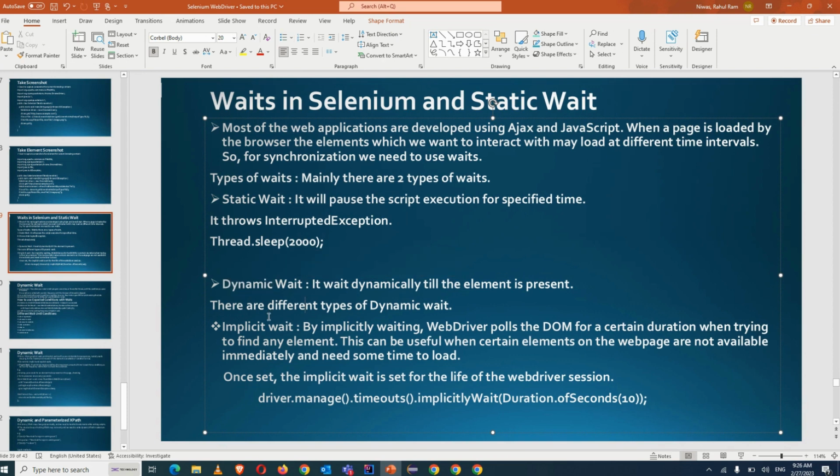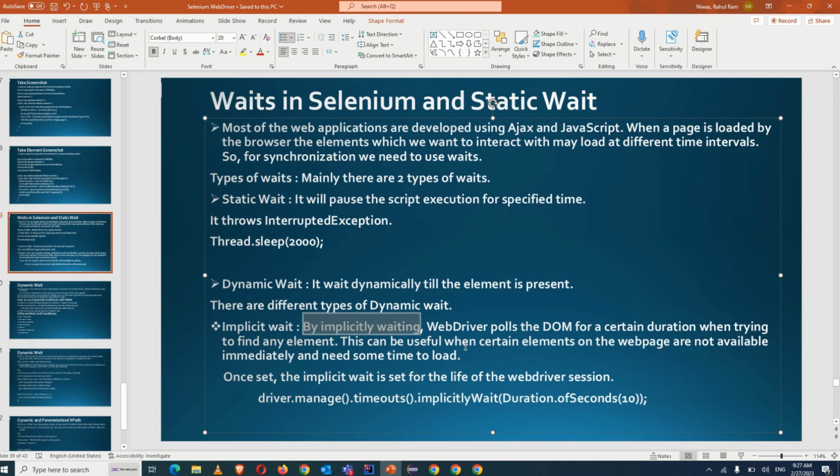So there are multiple dynamic waits in Selenium. First is the implicit wait. What implicit wait will do is, it will be applied on the complete WebDriver. It will not be applicable only for one element. With implicit wait, WebDriver polls the DOM for a certain duration when trying to find any element.